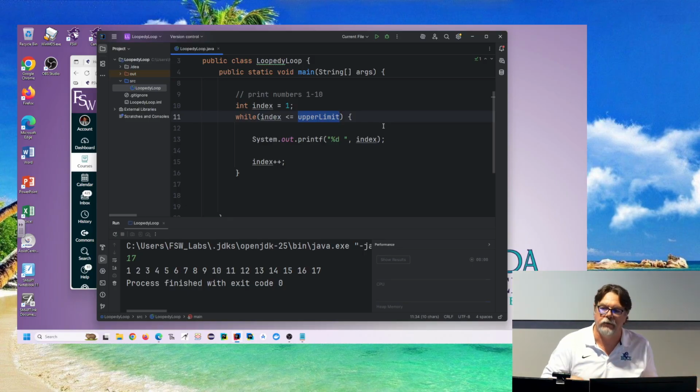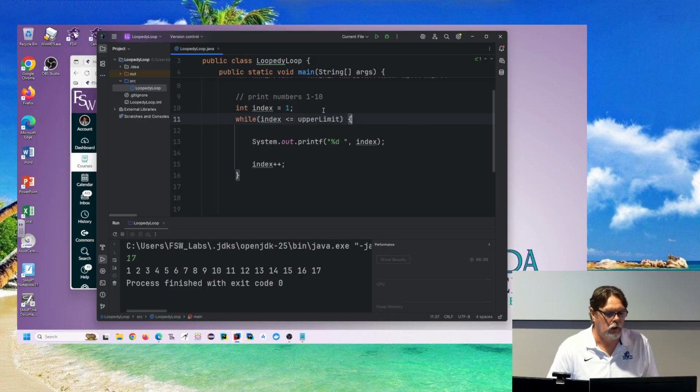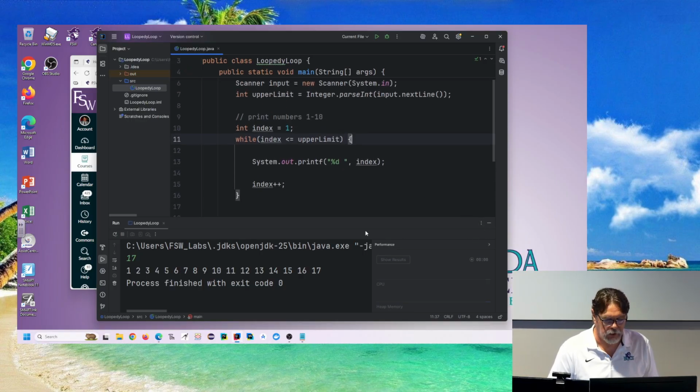If it does 16, if it does 18, we know we've gotten an off-by-1 error. If it goes 0 through 16 instead of 1 through 17, we know we've gotten an off-by-1 error somewhere. Okay, so it's just definite repetition. We should be able to predict and validate that it executed the correct number of times. Which begs the question, okay, well, what does indefinite repetition look like?